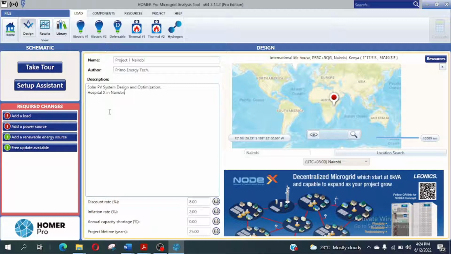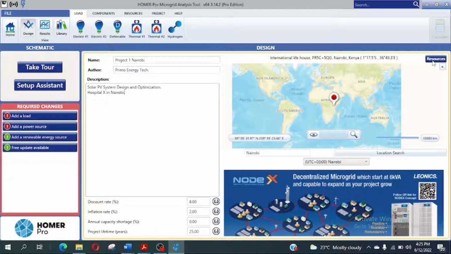So once you put the description, another very important step is, as you can see here, the resources. We want to put the right resources for our project. By resources, I mean the temperature of the area, and also the solar irradiance of the area.